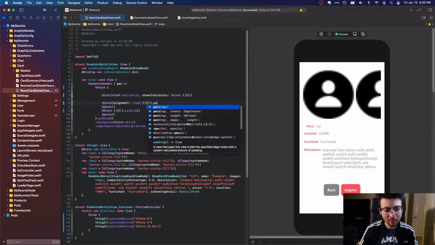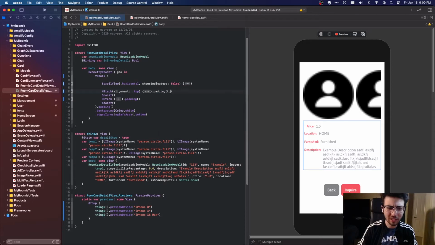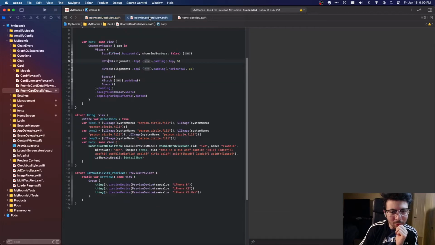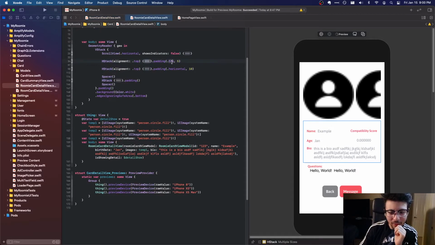Dot padding. I think I wanted top. I think it was 5. Top. Roomy. Padding top 5. Perfect.